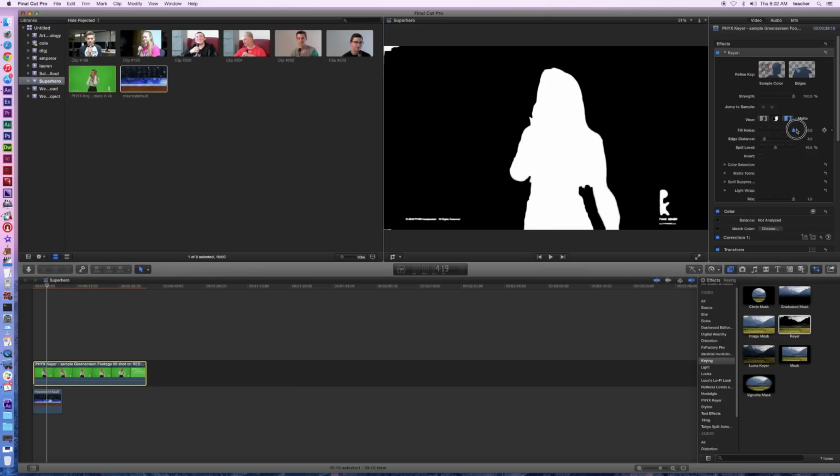Now if you get crazy with this, you're going to start to have some problems. So if I drag it all the way up, you can see up in the corner here it starts to cause some problems. Now sometimes it's going to do that automatically. I can show you how to fix that. Like for instance, I could put it up all the way like this, and then I can grab a sample color. Now the sample color is saying, hey, this is green screen. Don't include this stuff in any of the mix here. So I go ahead and drag this out here, and this is all green actually the way it's supposed to be. Okay, so I can just get rid of that portion there.